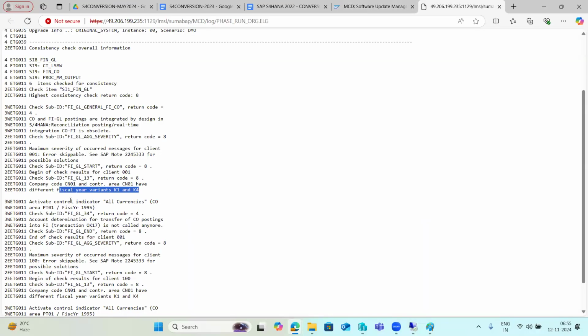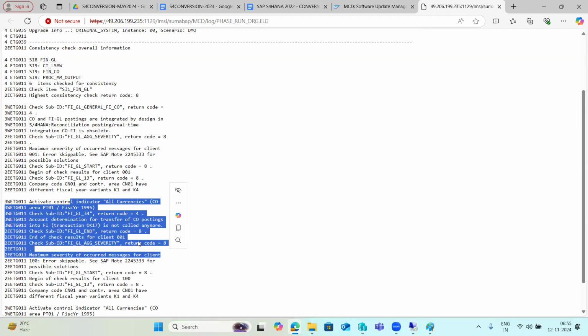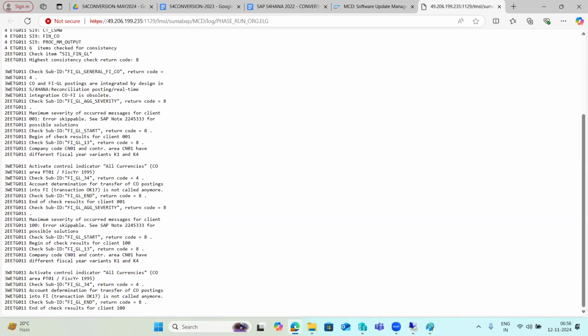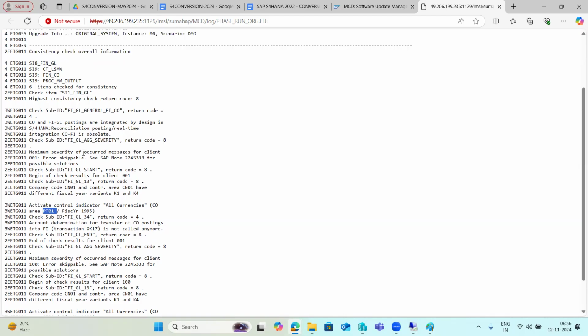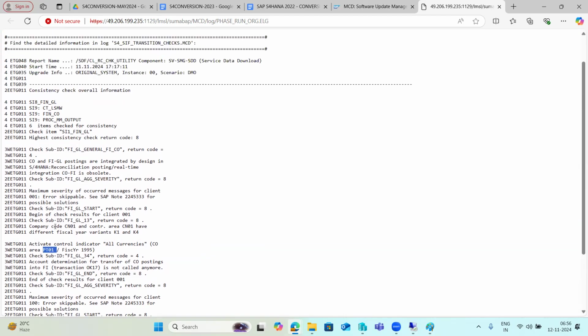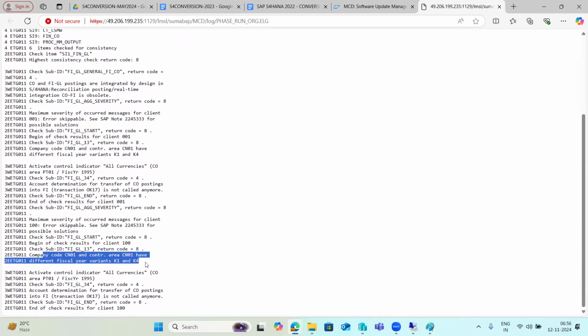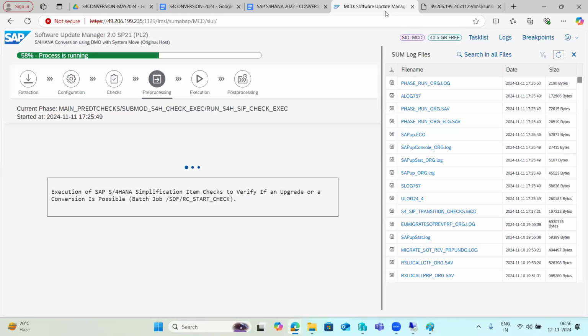So here all the countries, controlling area PT01 also. PT01, PT01, PT01 and CN01. Six major ones are there here, but we changed it for company code CN01. But let's see.